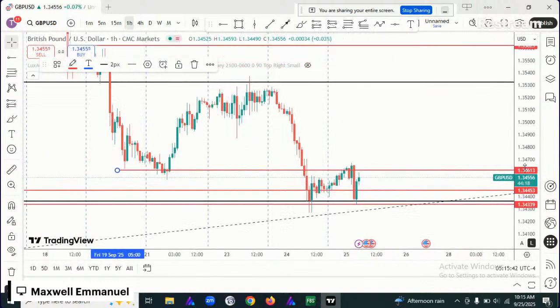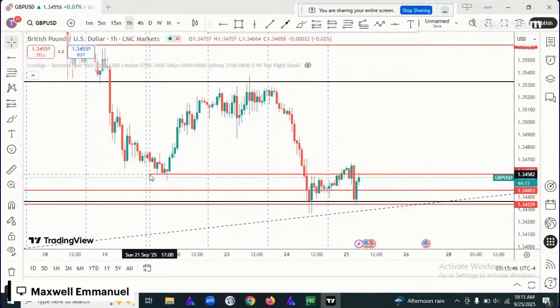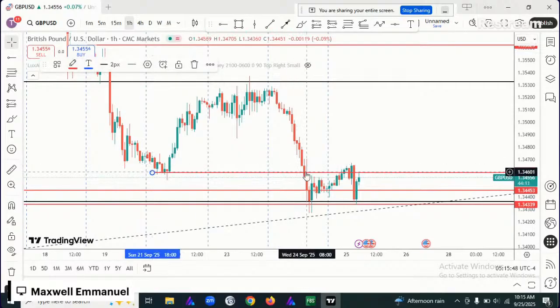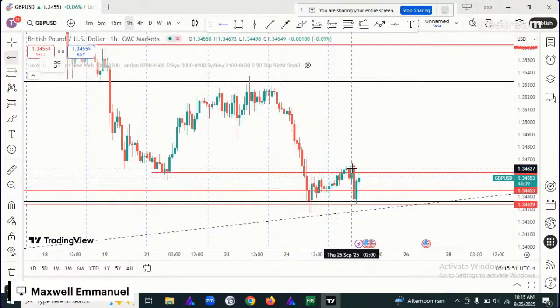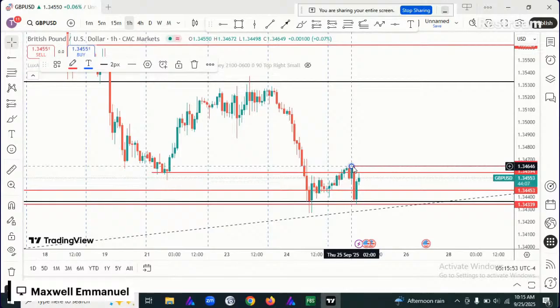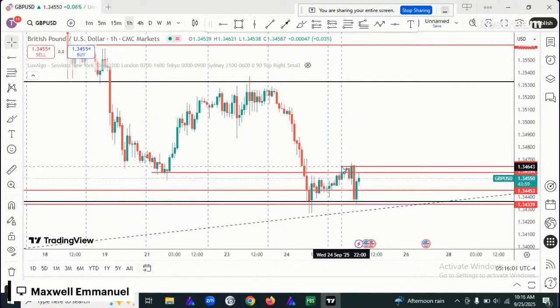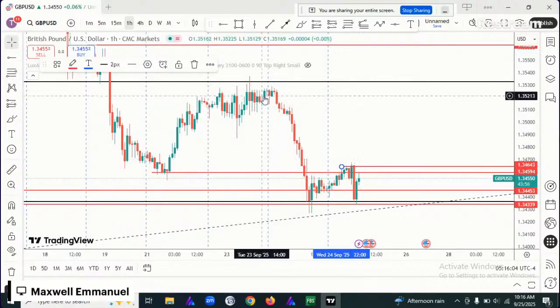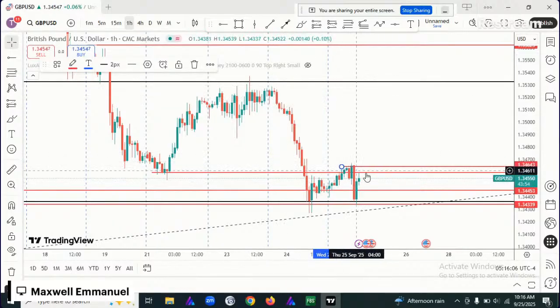So if you want to buy, you could wait for a 4-hour or 1-hour candle to close above this resistance zone. If a 1-hour or 4-hour candle closes above this resistance, that's an indication that demand is higher than the supply. And when demand is higher than supply, price is expected to go up. So I'd love to see GBP USD break out from this zone for buys. I hope that is clear.